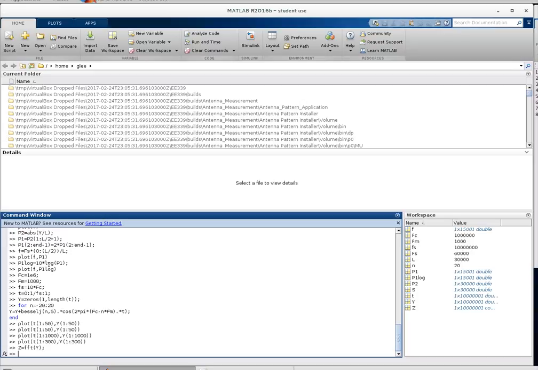All right, so now I have to do the same thing that I did before to get that single-sided spectrum. So in this case, we're going to do z, comma, and instead of doing L like we did before, because previously we had identified how many total samples we had, we're going to do length of t, right?